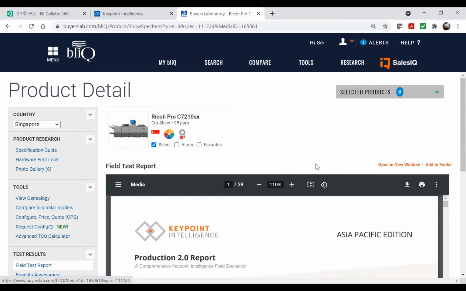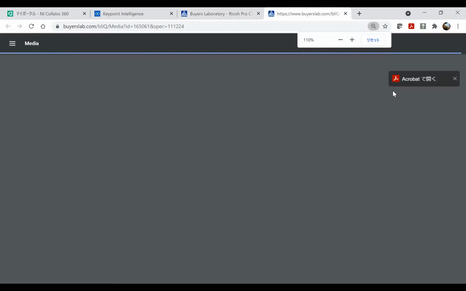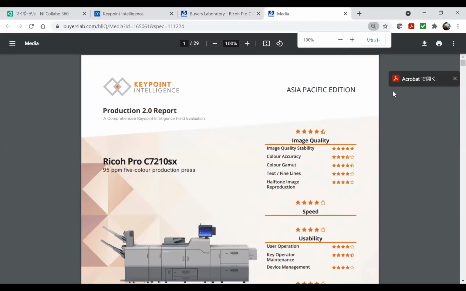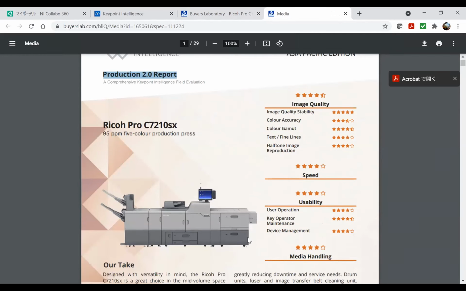And you open it, and at first you can only see this little page, so you want to open a new window, and it gives you the full page of the test report. First, please check the production 2.0 report. On the cover page, it gives you a front image of the device.